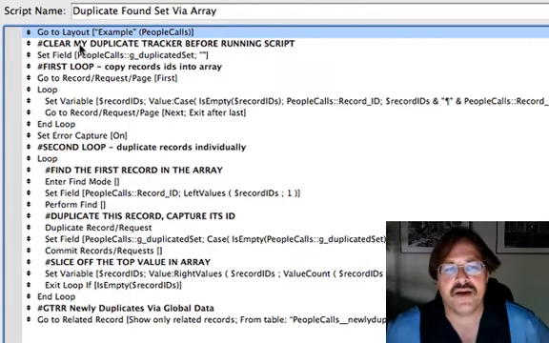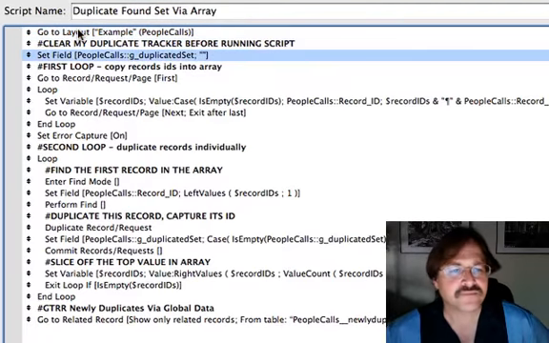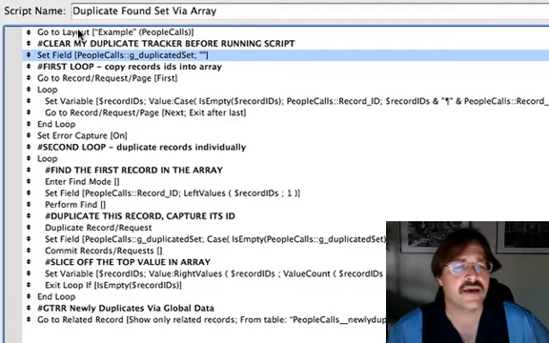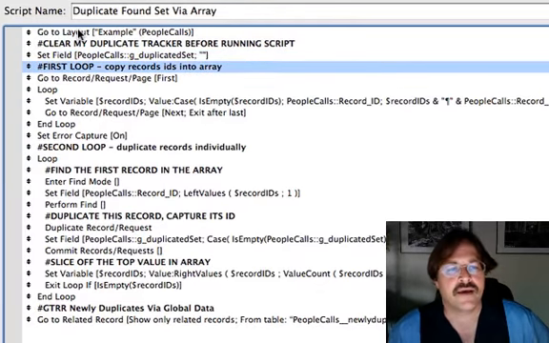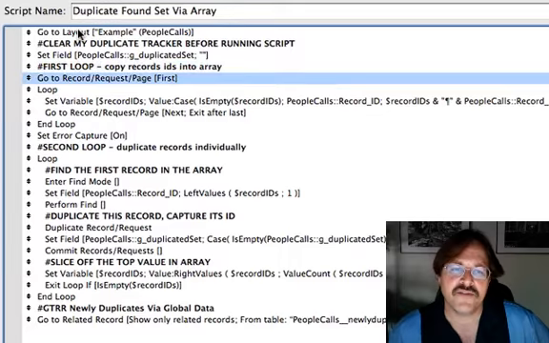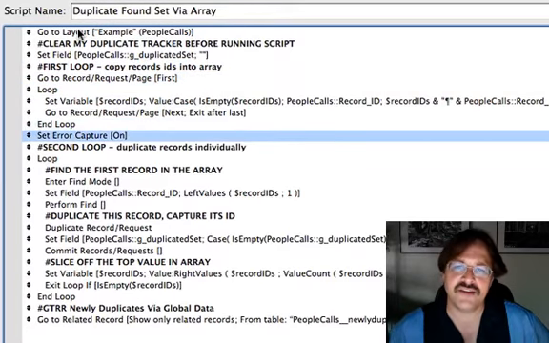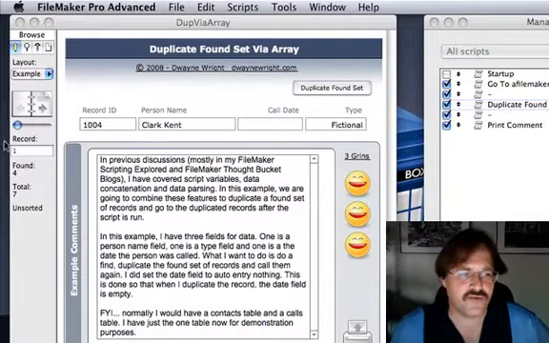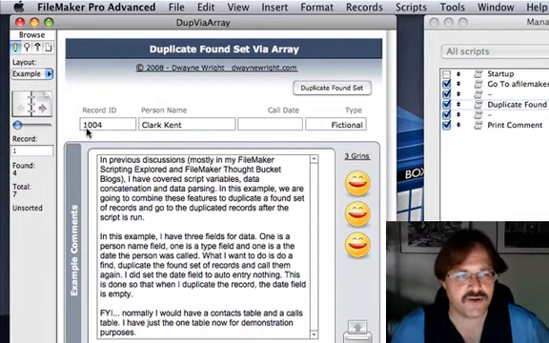So what I did was I first added in my comments, then filled in my steps. So I'm going to go to the right layout, and I'm clearing out this global field that I'm going to track with a little bit later, and we'll show where that comes into play. And then I'm going to my first record, and what I'm going to do in my found set is capture the unique IDs of all the records in my found set. So in this case, I have my 4 superheroes. I'm going to go through and capture this, capture that, capture that, capture that. So I'm going to capture 1007, 6, 5, and 4.